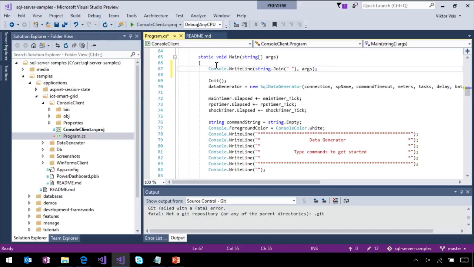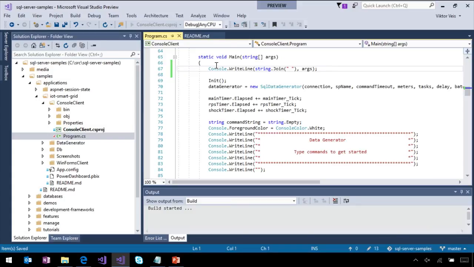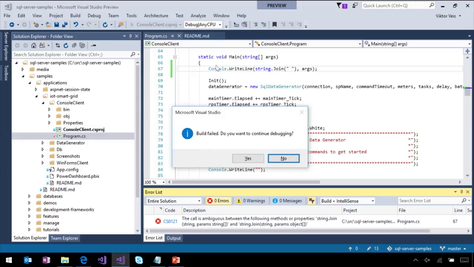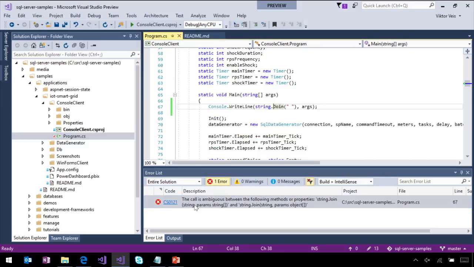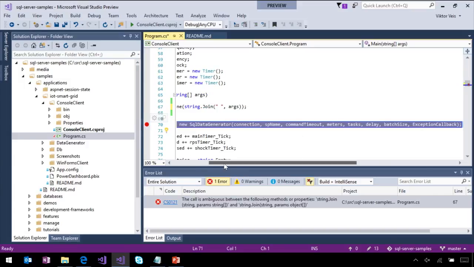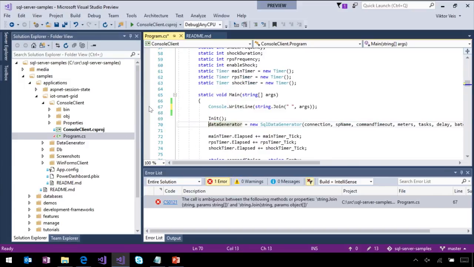But for now, we're just going to press F5. It will take a couple seconds to build the application. And here it is. We already see the error. So we don't want to continue. We'll just say no here. Double-click on the error. And apparently, Join expects two arguments or multiple arguments. So let's fix that right here. Put a breakpoint. Let's do it in the right place. Yeah, let's do it right here. And press F5.